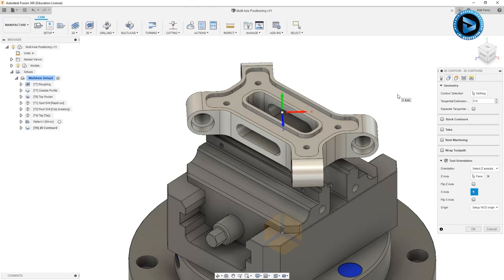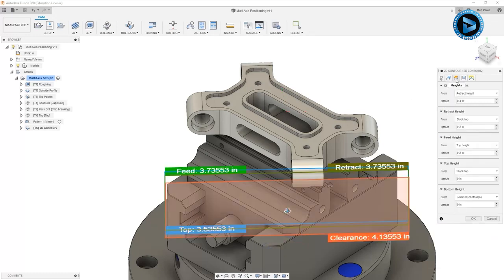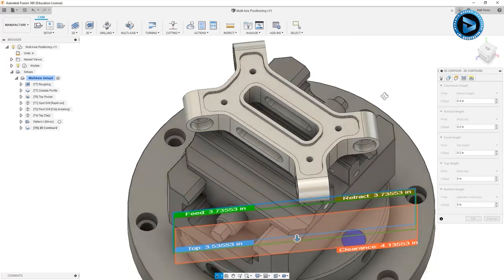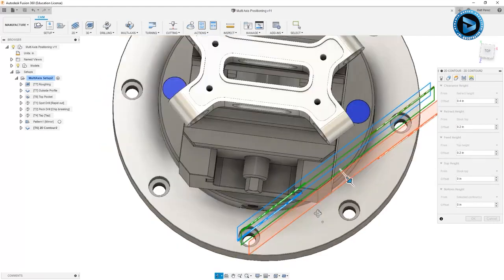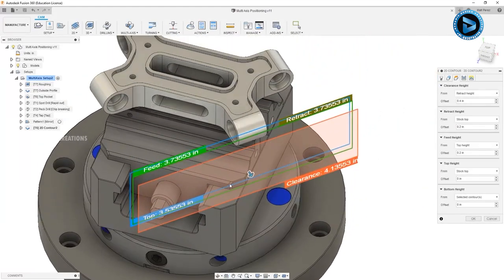The next thing I want to do is go in and define all the rest of my parameters. Because we're using a contour, we don't need to worry about rest machining in this case, but we do want to make sure that our heights are correct. The height is going to be based on the selected contour, and if we rotate this around to a top position, notice the location of my clearance and retract planes. They're based on the geometry of the fixture and the part itself, so you can see exactly where the orientation lies. Do note also that they're pointing toward the coordinate system, and those values are based on that coordinate system.